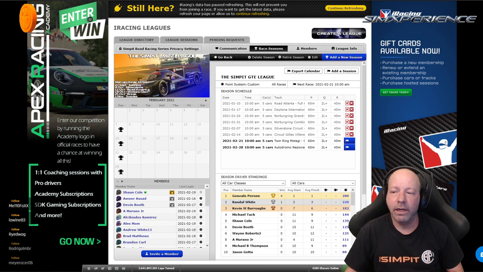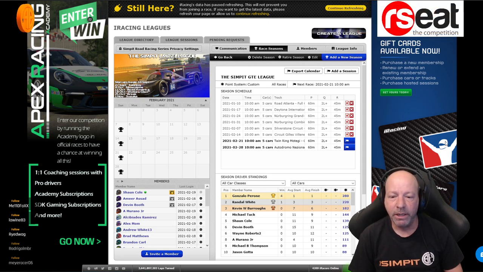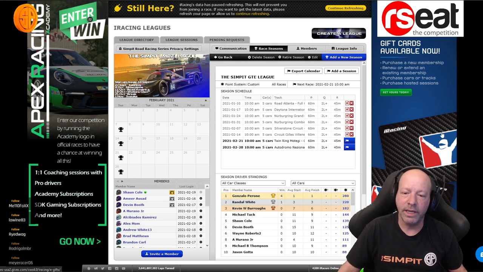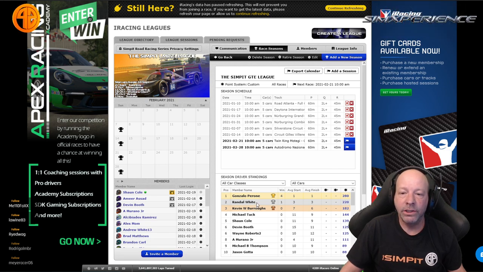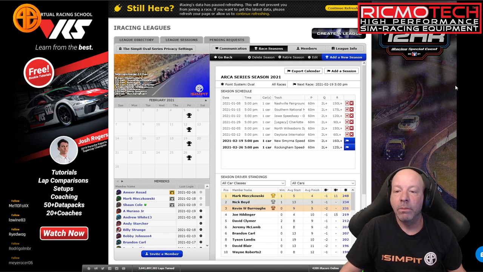And then on Sunday morning at 10 a.m., I'll be at Twin Ring Motegi in the Simpit GTE League. After a bad finish at Silverstone, I dropped a position. I'm back to fifth place in the points, with Devin Booth nipping at my heels in sixth, with Wayne Roberts. So Gonzalo Perone has a 60-point advantage over Randall White going into the seventh race of the season. And in our Oval Series, it's Mark Michkowski with a 14-point lead over Nick Boyd as we head there.